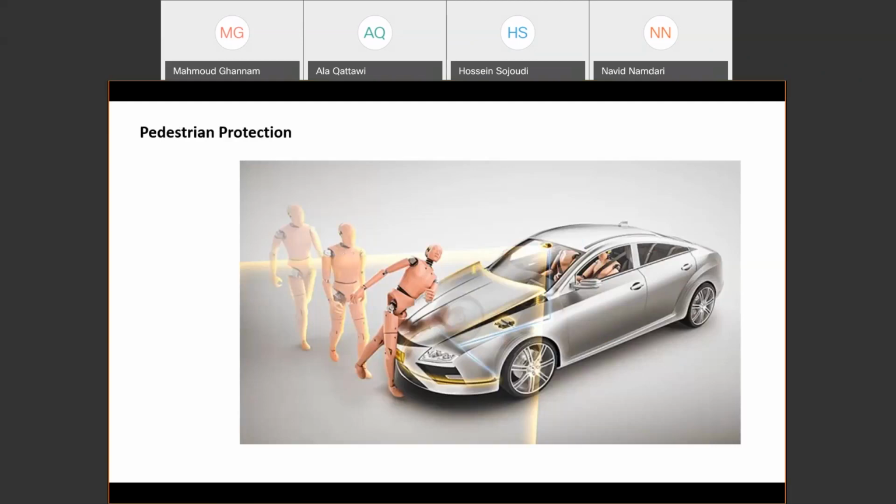I'm showing just another example of sensing systems to prevent pedestrian impacts or injuries by deploying or raising the hood to increase the gap.